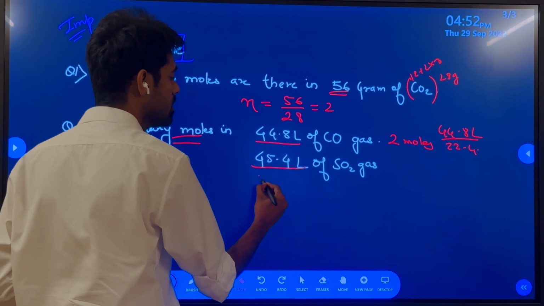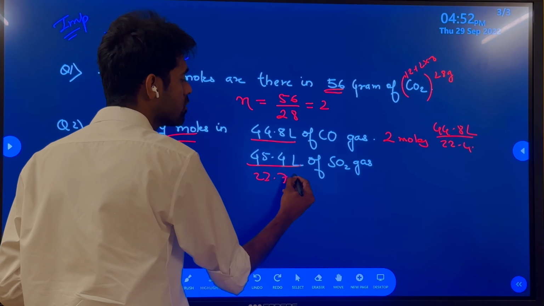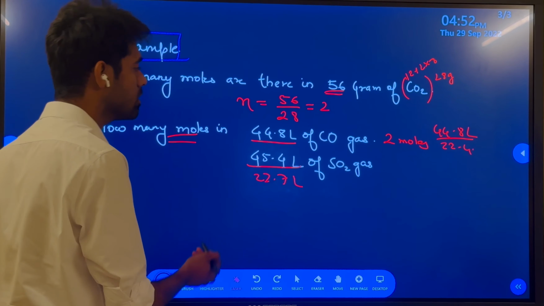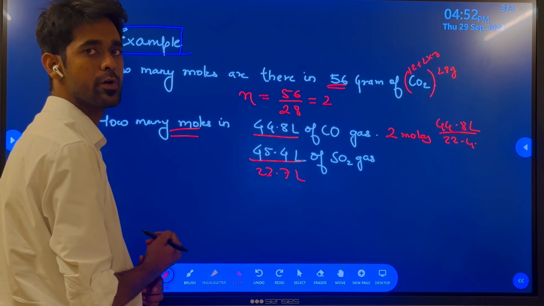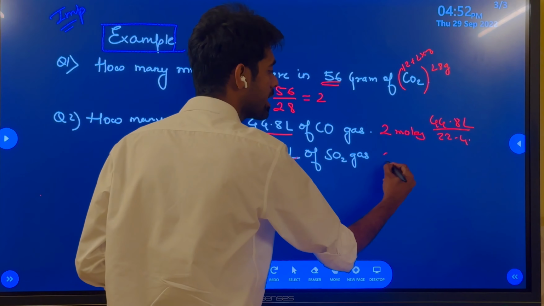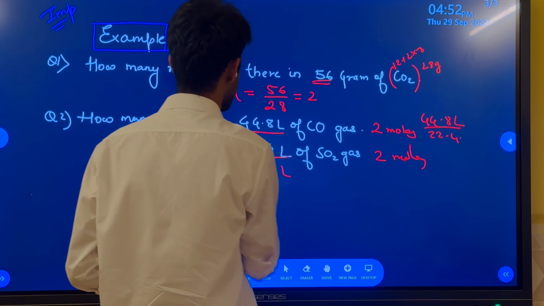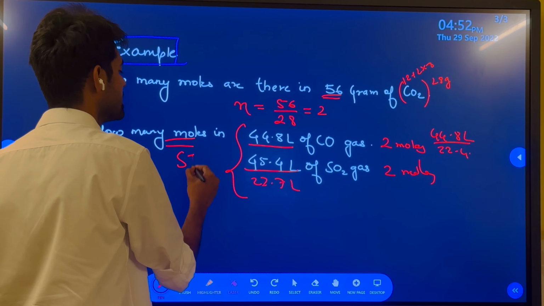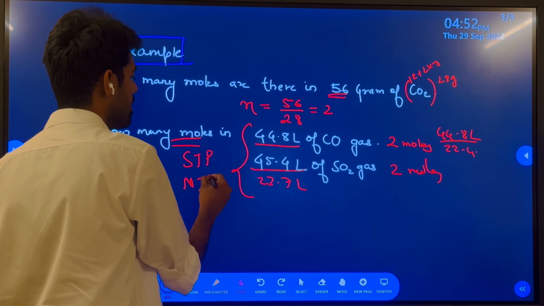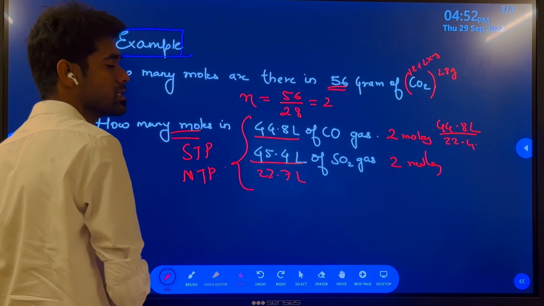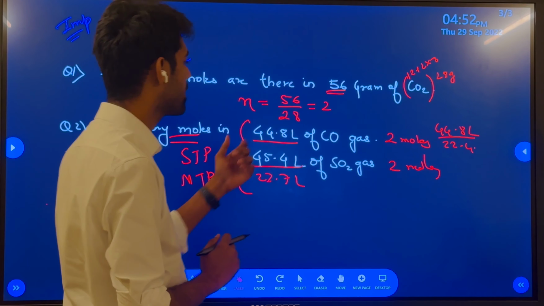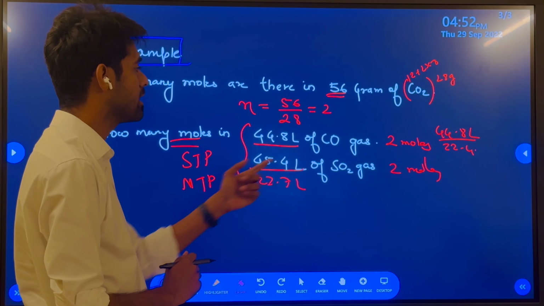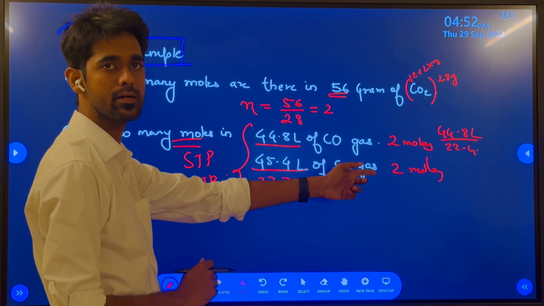45.4 divided by 22.7. Now you will say, sir, why are you using 22.7 over here? I am using it simply because this is a multiple of 22.7, and here also I am going to get 2 moles. Now again, as I have said earlier, this is applicable only when the gas is at STP or NTP. Otherwise, you have to be very conscious while solving the questions in your paper. They might give you the same case, but not at STP or NTP, and you will end up marking an option which would be incorrect. Thanks a lot.